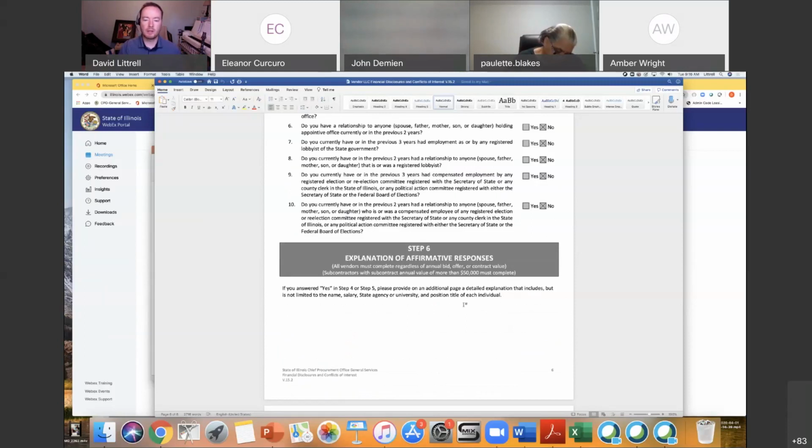And this is important because first of all, that's what the code says, so that's exactly what this form is going to do. But the reasoning behind it is, as I discussed before, there could potentially be a conflict of interest if I'm awarding a contract to an agency that my wife works for. Okay, so if that answer is yes, you'd either have that information typed here or a separate document that has all that same information: the name, salary, agency, and the position.